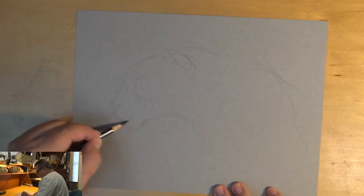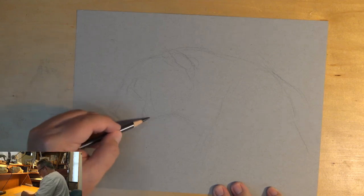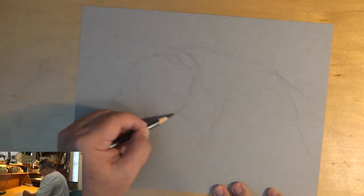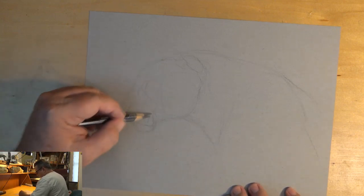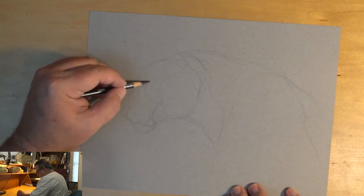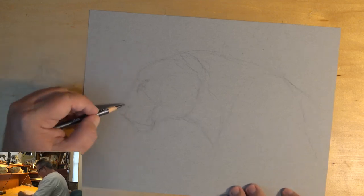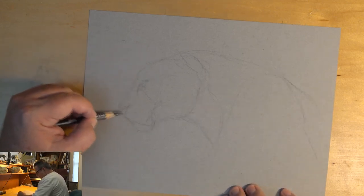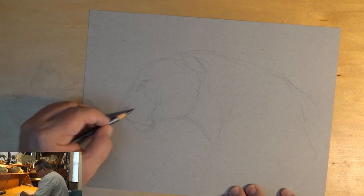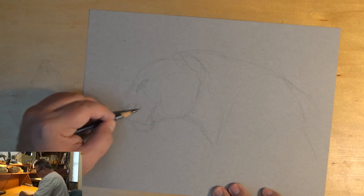So here I've just very lightly sketched in a leopard, caricaturing it just a little bit, and I'm trying to keep it pretty loose. I'm doing this out of my head for those of you that are asking. I do keep a reference for spots. The spots change across the body, and so I try to keep a little bit of reference for where they change.